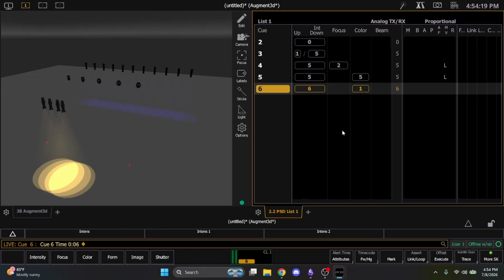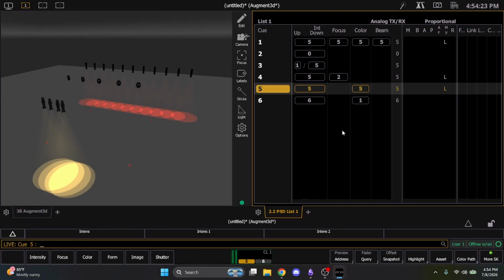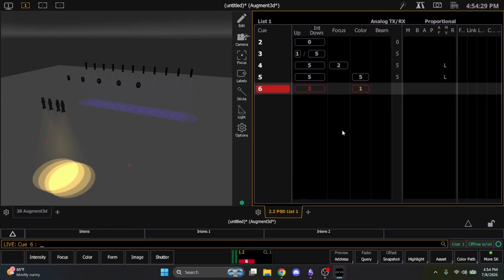So before I do that, let's look at this. We're here, we're in red, I hit go. It changes the color really quickly, but then slowly fades down. Now we're like, no, we want that all together again. We don't want it separate, and it's frustrating trying to do both timing separate.